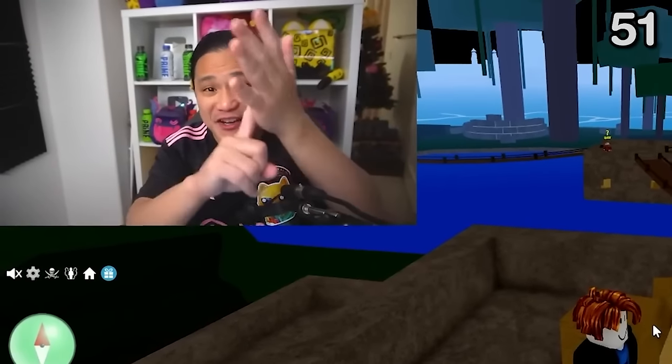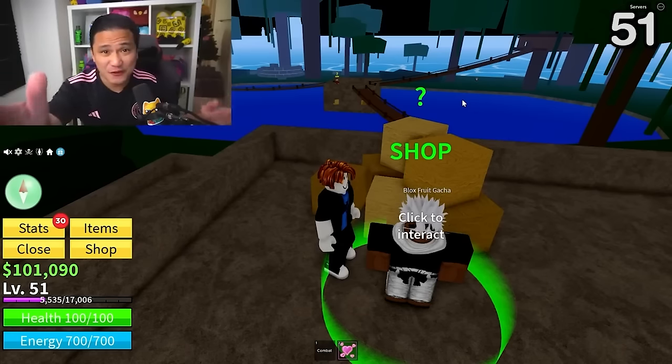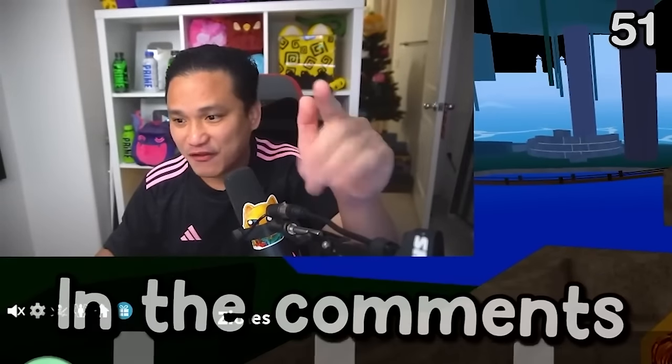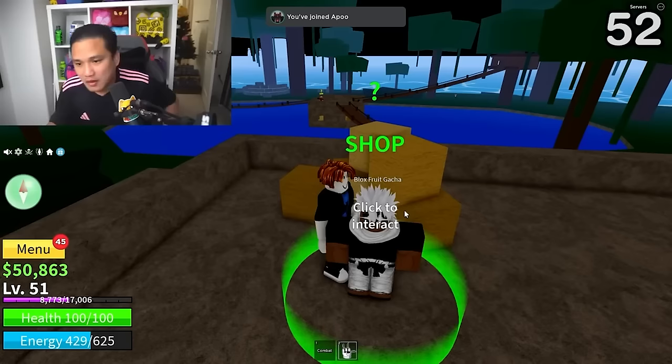Now that we got barrier and then quake, what are we gonna get? My guess for this one is gonna be sound fruit. Imagine if we get sound fruit right now. Let's go. Everybody type in sound. This is the sound fruit. Dark. We just got dark. Vecna.